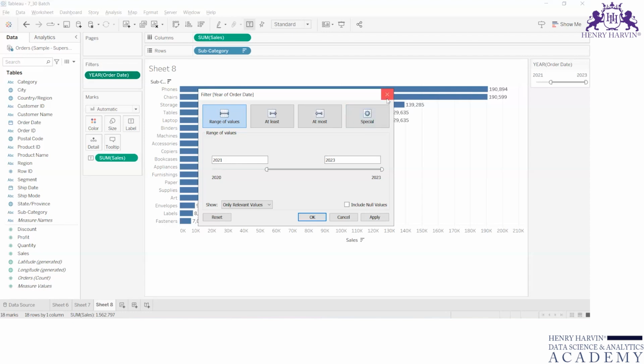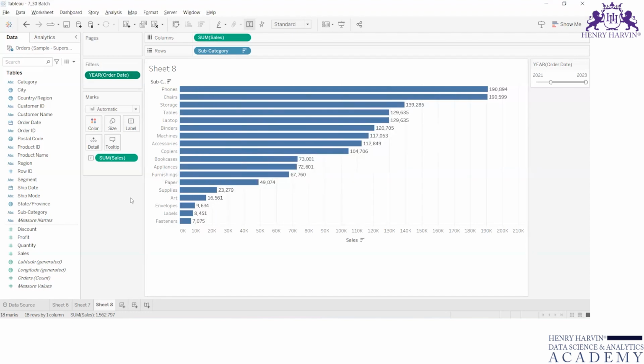So these are the workarounds for how you want to show the filter. If you only want to see the years, you can use discrete, but if you also want to show it in continuous, these are all workarounds. You will understand once you start working on it. As I said, to do the same thing in Tableau, there are multiple ways.